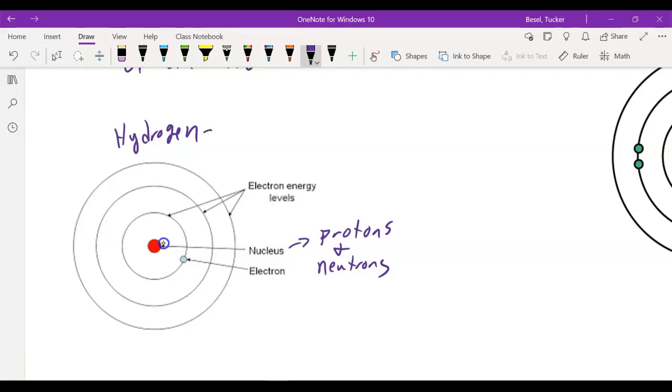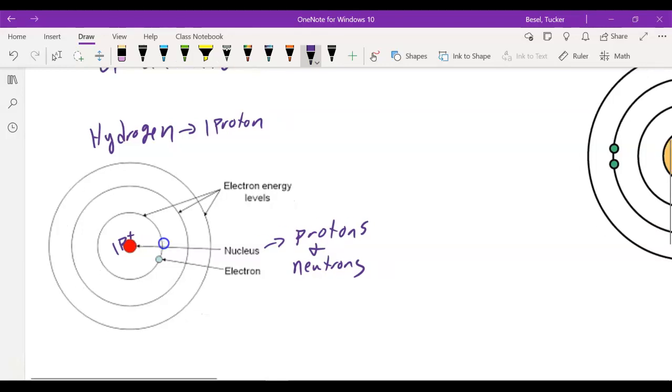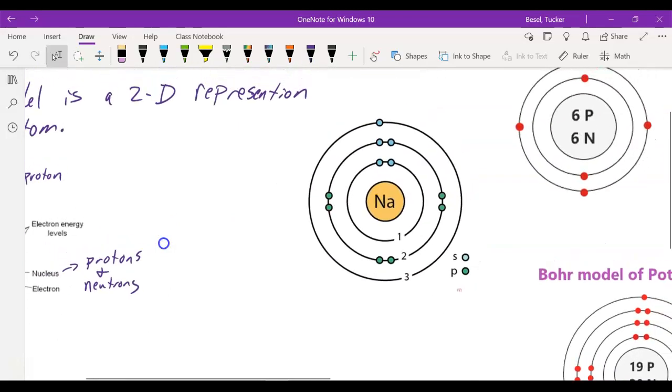Now hydrogen just has one proton. If you look at the periodic table, it's element number 1. That's how we know that. So there's one proton in the middle here. One proton, zero neutrons, so I'm not even going to write that in there. And then you just have the one electron. Since there's one proton and one electron, we know this is neutral, meaning there's no charge for the whole atom itself. This is as simple as it gets. I'm going to show you some other ones that are a little more interesting.